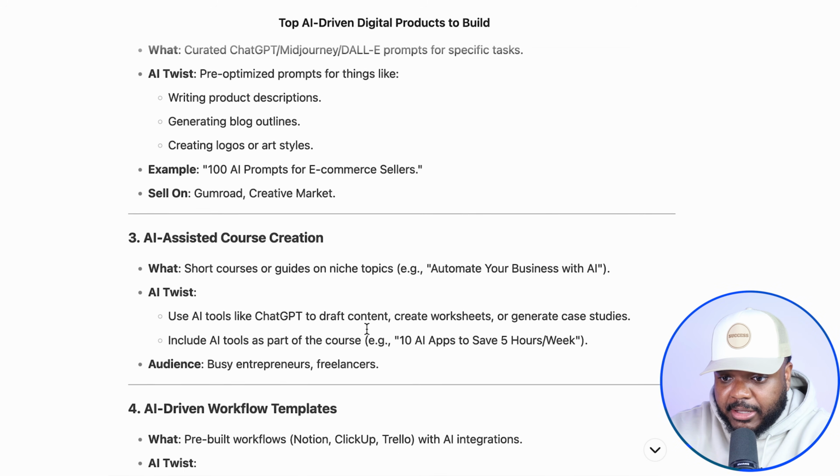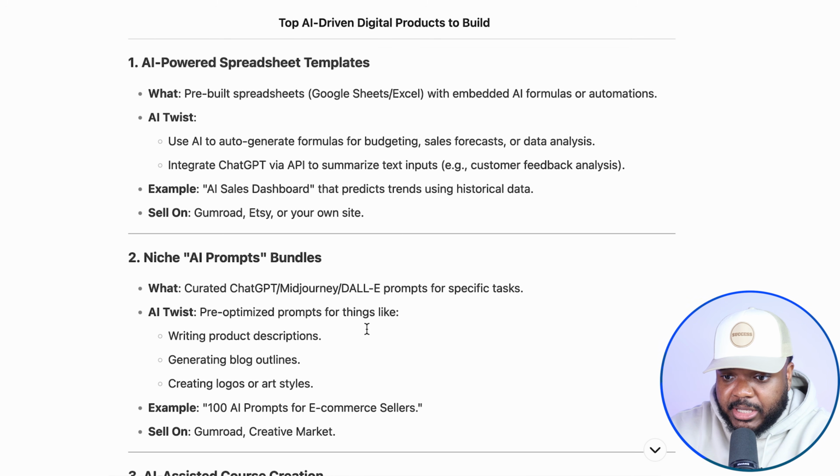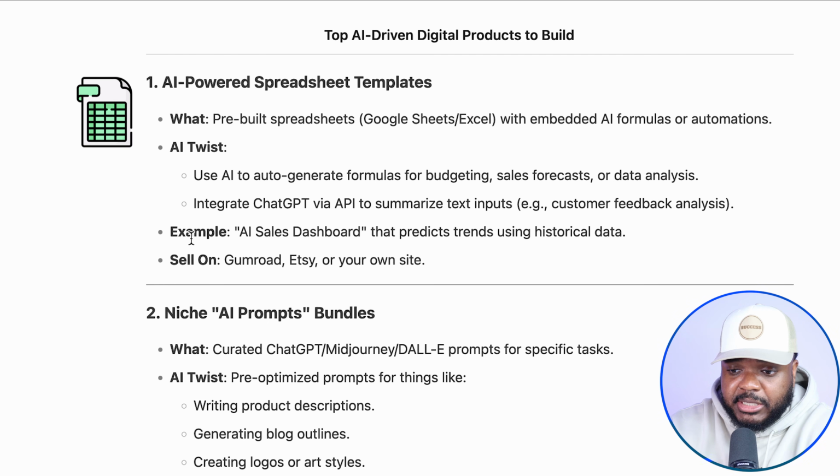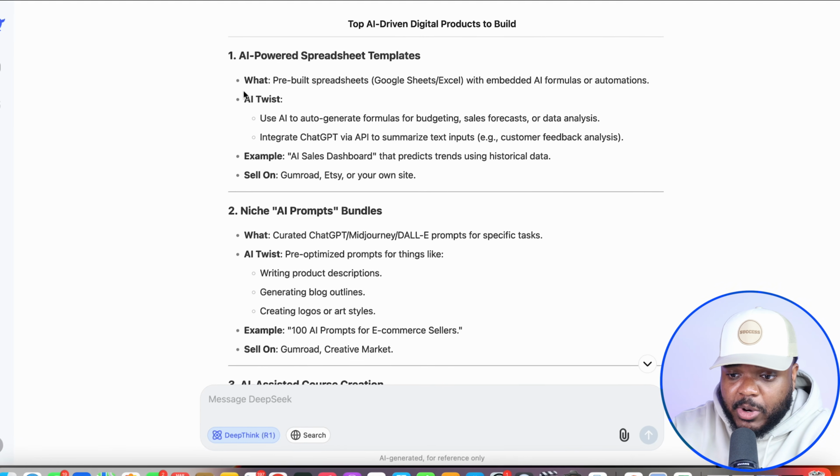But let's look at the first one in the list, which is AI powered spreadsheet templates. In terms of the digital products that I've sold over my time, spreadsheets has to be one of the easiest because so many people need them, so many people use them on a day-to-day basis. And again, it's really easy when it comes to making a spreadsheet using AI. You don't need to understand formulas. Of course, that's going to help you, but it's really easy to get one built. And I'm going to quickly show you exactly what I'm talking about.